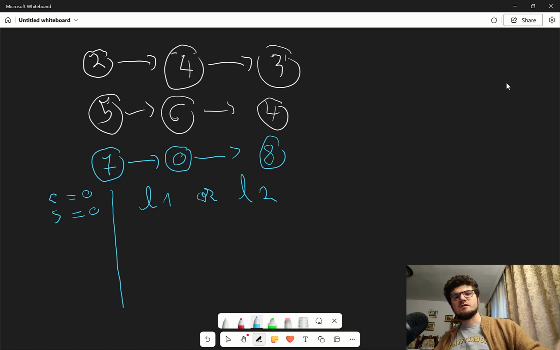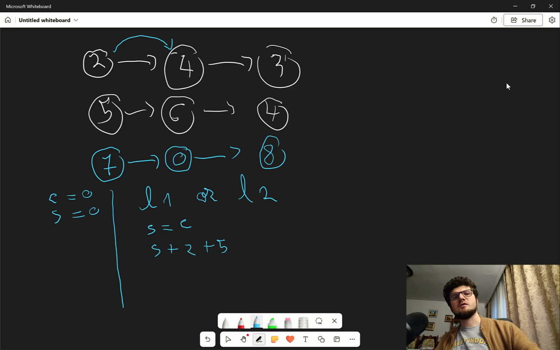Okay, and then we initialize the sum at the beginning of the iteration with the carry, right? So here we initialize the sum with the carry, and then we add the two numbers. So we add s plus 2 and then plus 5, because L1 has the head 2 and L2 has the head 5.